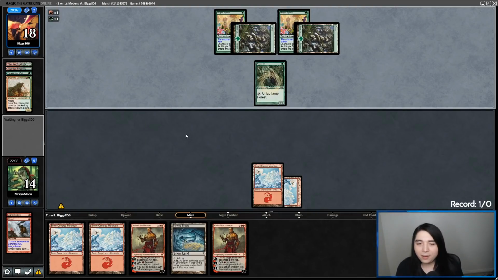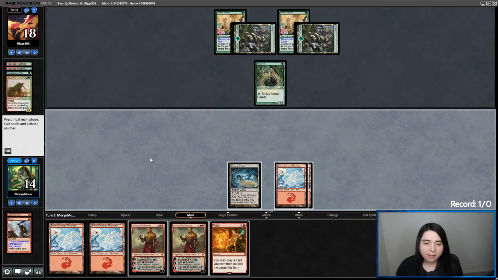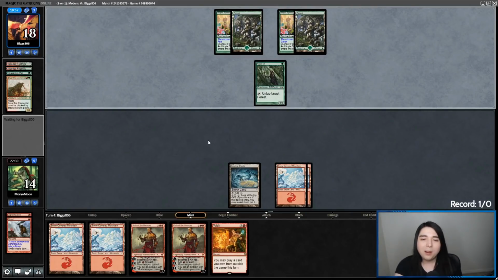All right, Arbor Elf into nothing. All right, so there's a wish. I don't need to use that yet. Let's just Scrying Sheets and activate it at the end step. So let's go yield until next end step here.